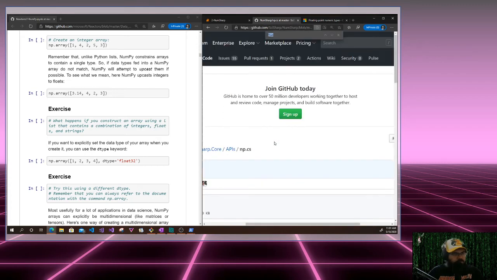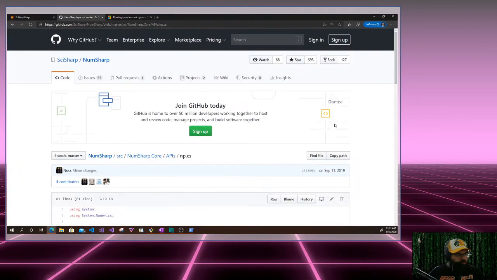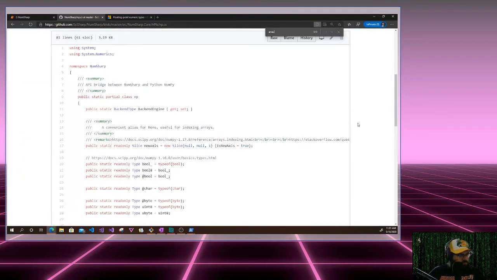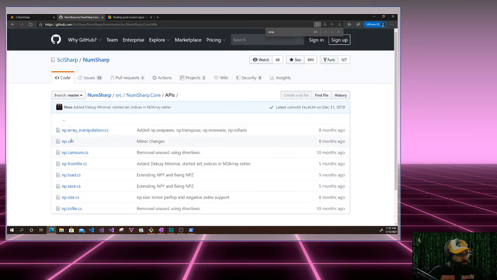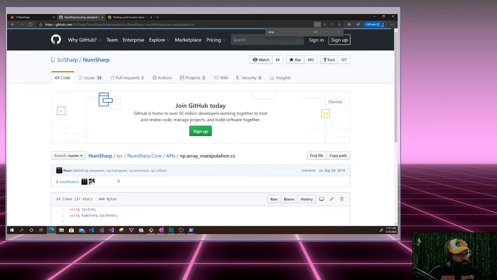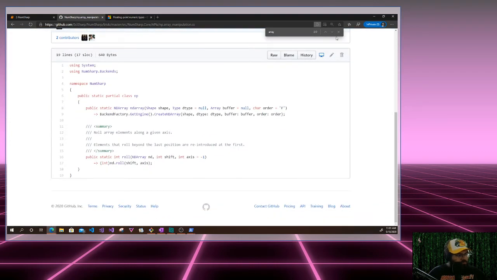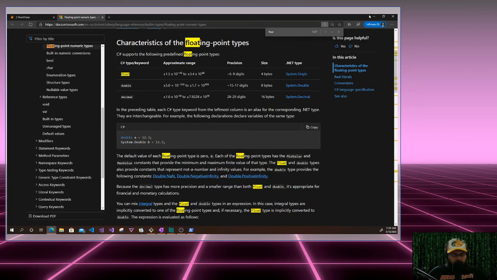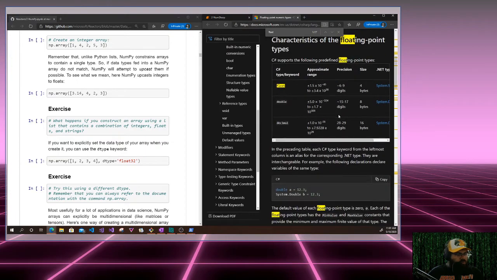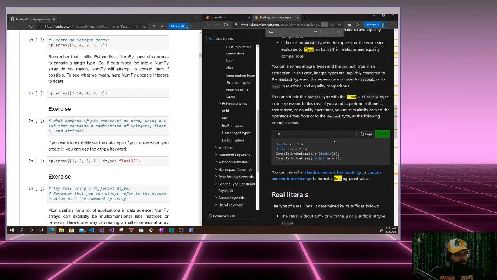Let's see. Okay, this is not what I was looking for. Array manipulation. Nope, this is not it either. I'm trying to find a good way to inspect what type of data we can use. And this is not helping.